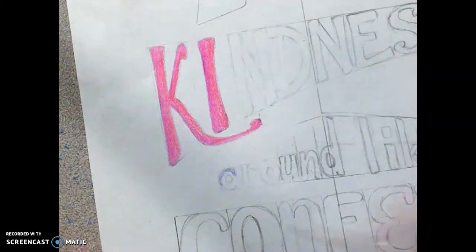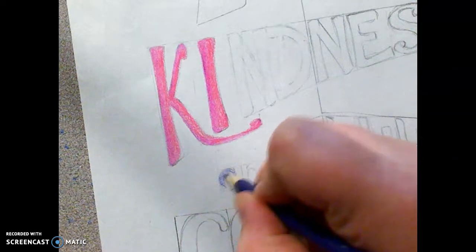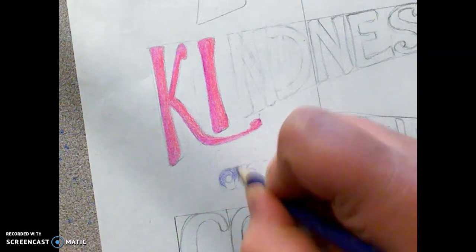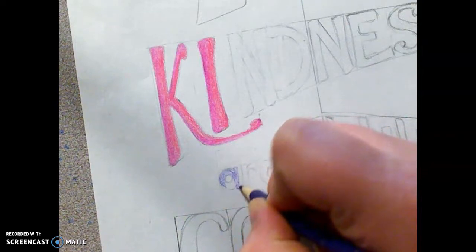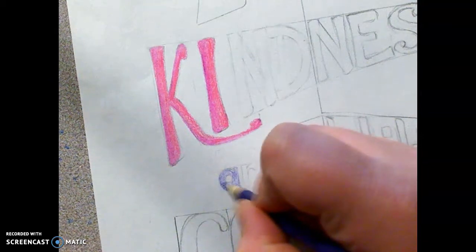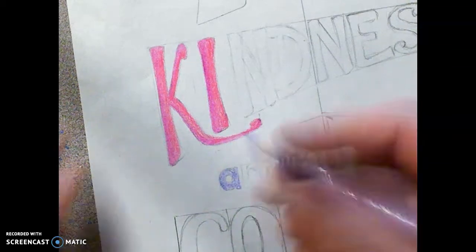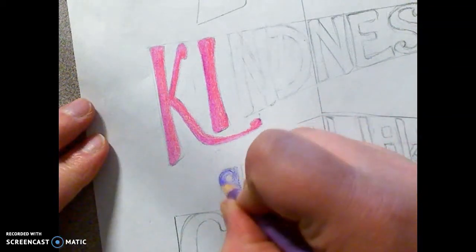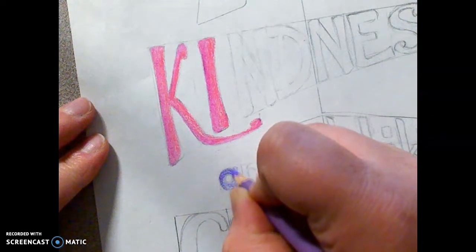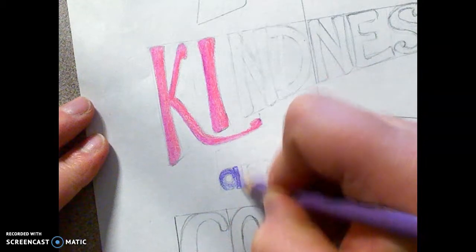Okay, so I'm going to do the same thing, put a really light layer on there. So it's barely there, and then you can work up with some of the other colors. And for this, I'm trying to go around and I'll show you at least what I want on this one. So put another layer on here. I can push a little bit more.